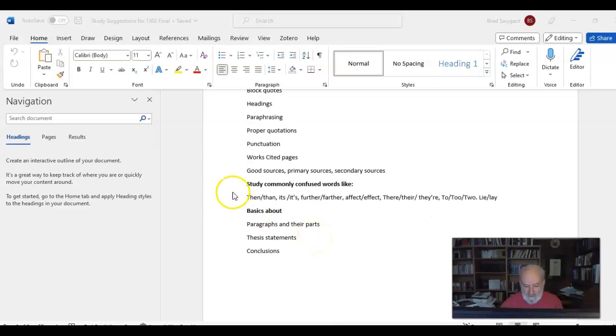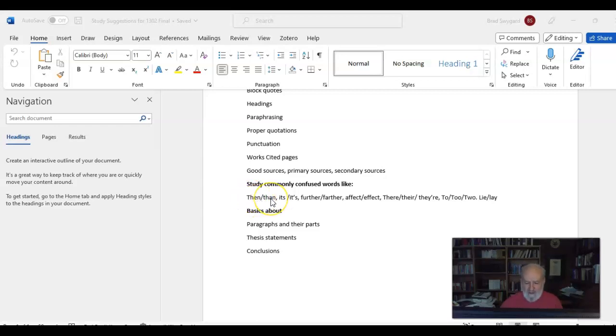Okay, here we go with the second part down here. Study commonly confused words. This is something that you can just look up. Here's some of the basic things. Think about the kind of words that get commonly confused. You might look up a list on the internet just under that phrase, commonly confused words. The Norton Field Guide has a bunch in there you can look at. But here's some of the basic ones.